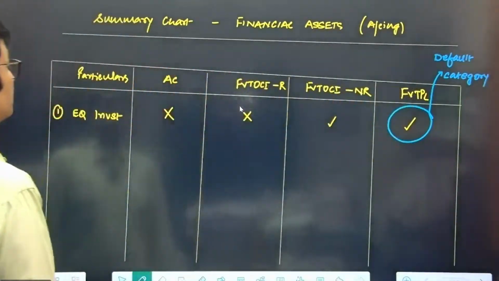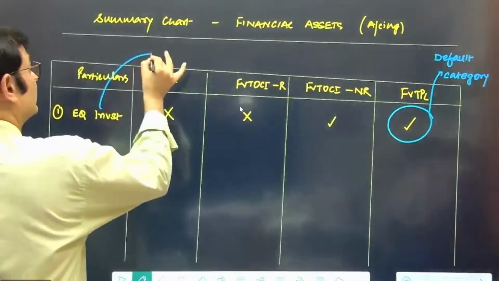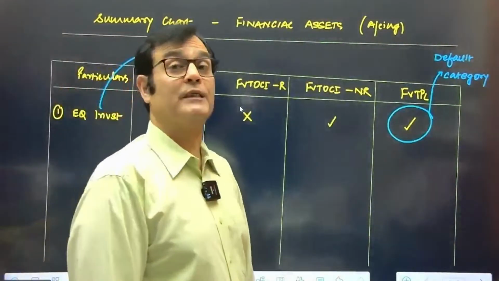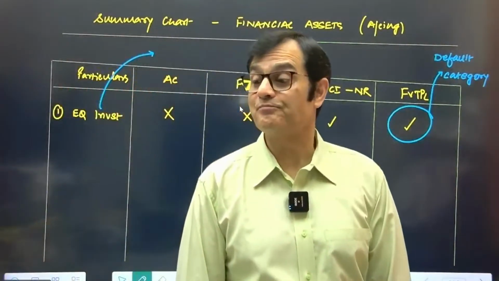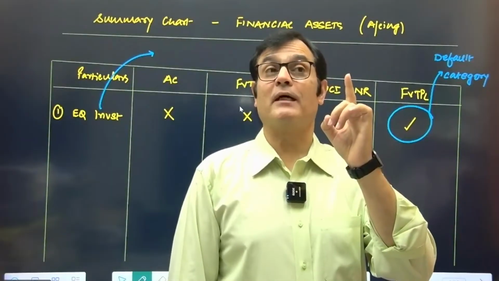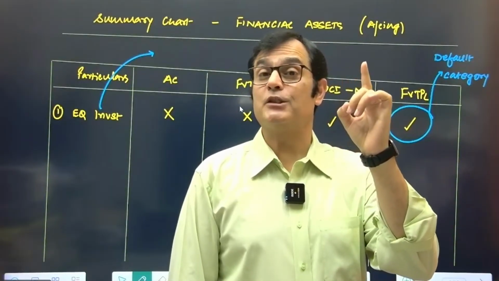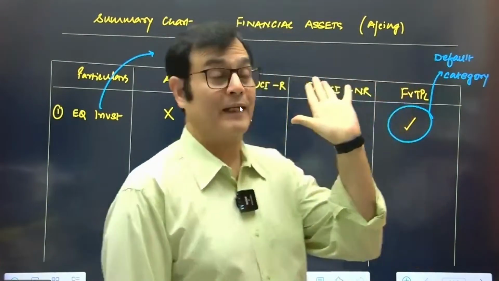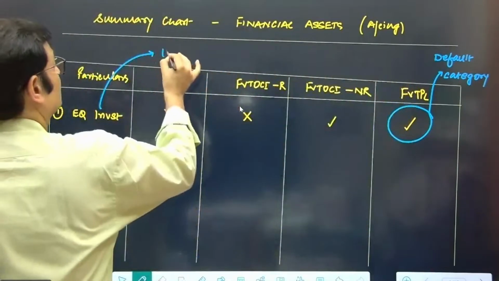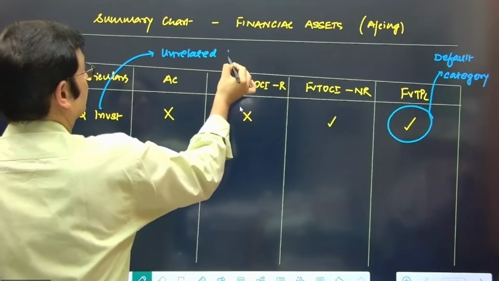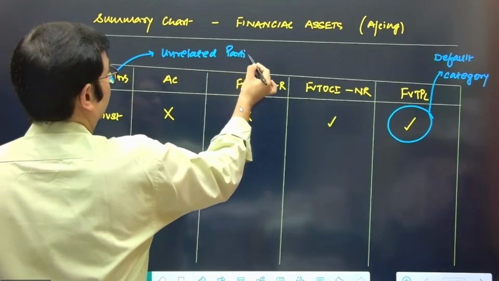By the way, another question. Is this equity investment applicable to the related party or is it applicable to the unrelated parties? Only unrelated party. Very good. Because we decided related party, subsidiary, we're going to apply the concept of Ind AS 27, where you get the choice of considering cost or a fair value. So this is going to be for the unrelated party. So everything gets squeezed in terms of this particular chart.